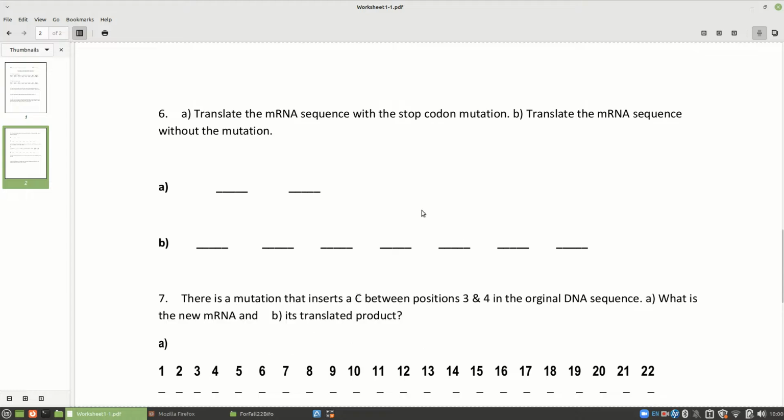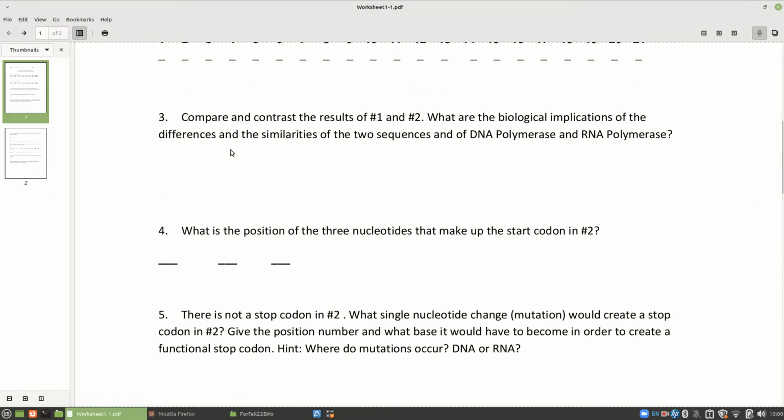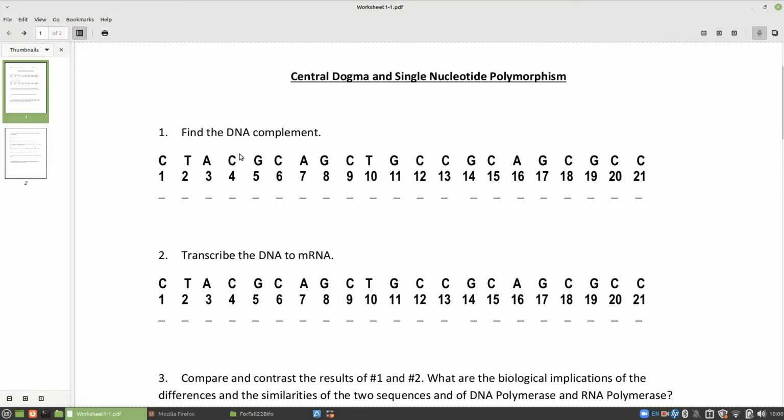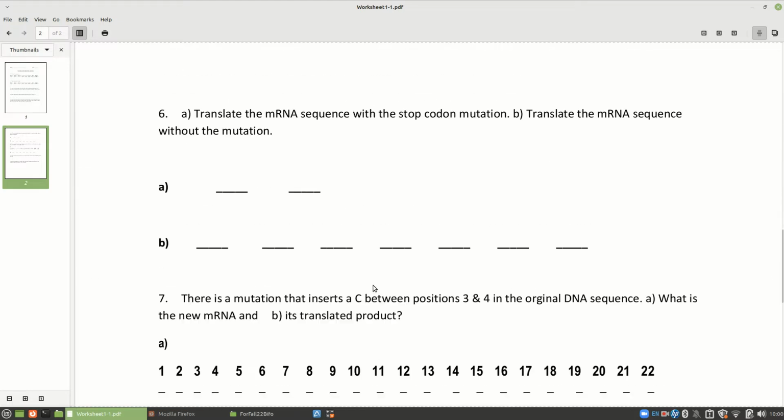Now on this one, I'm going to lose the drawing ability though. On this one, translate, so you need to know how to use the genetic code. Translate means turn it into an amino acid sequence. And that means you read these letters up here three at a time, starting with maybe your start codon. I just gave that one away. This is the reading frame. And then you read them 3, 3, 3. And what I want you to know is translate the mRNA sequence with the stop codon.